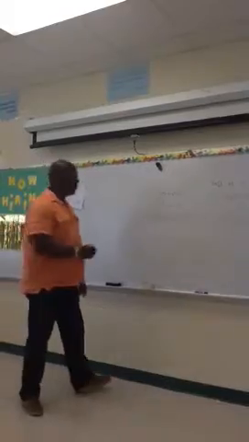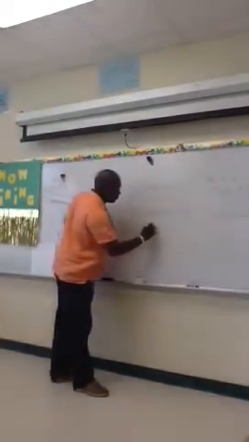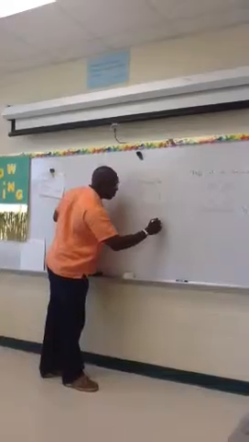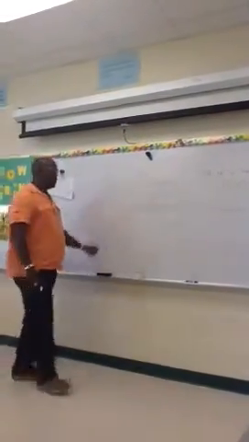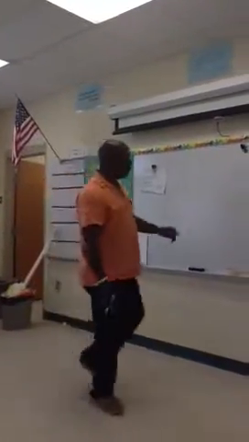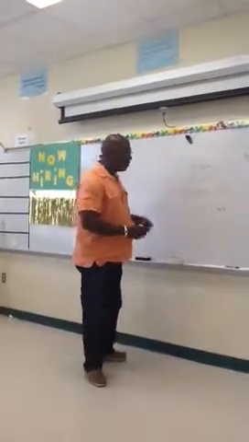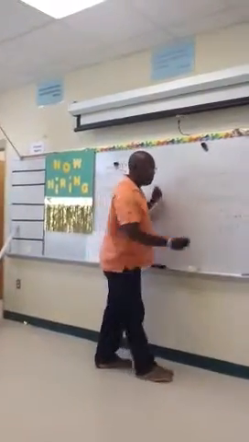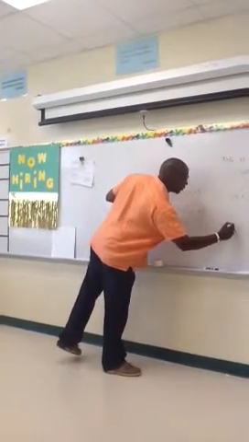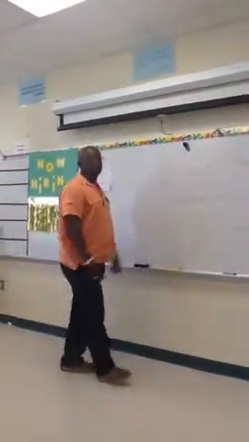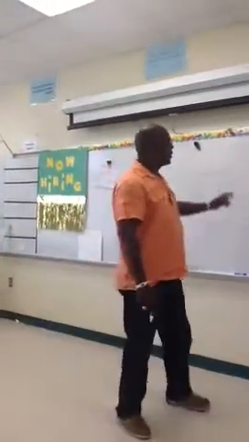But let's look at another example real quickly before we leave this concept. Suppose I gave you a problem like this: 9x squared minus 49. How would you approach factoring that difference of two squares? Most people don't recognize that it's the difference of two squares because they see the 9 here, but the 9 really is nothing more than 3 squared. And of course this is 7 squared. So if we went to factor this, it would be 3x minus 7, 3x plus 7.